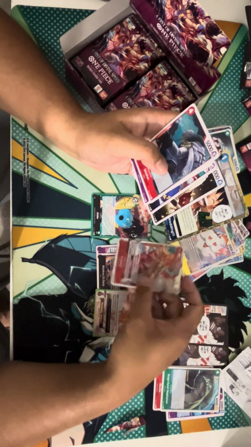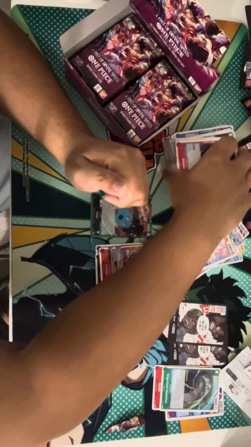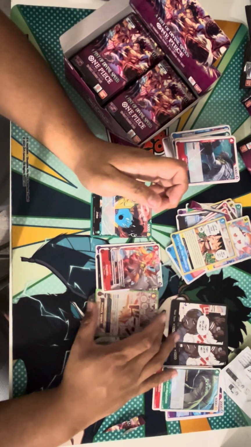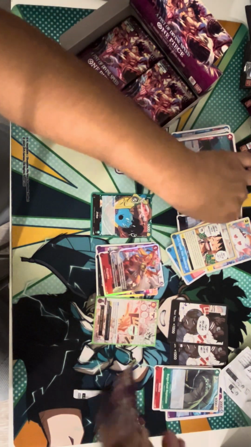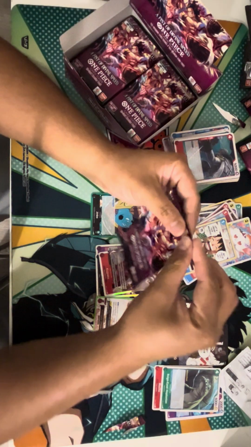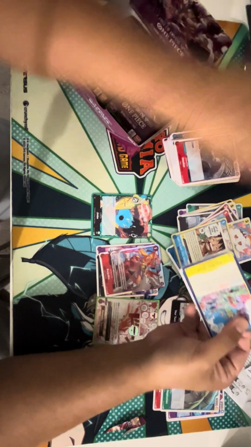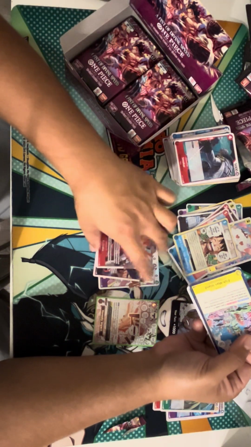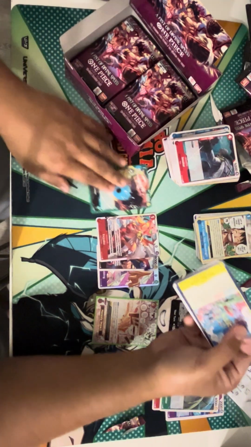And boom, Hujaku for your searcher for Kobe. It's a Navy searcher too, so I think you could run this in Smoker. I mean, Smoker being green-red. We'll talk about that in a bit. So each box has about 7 SRs. Here's our 3. Hopefully we pull something nice and cool.